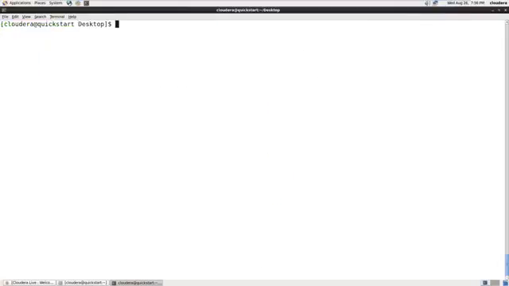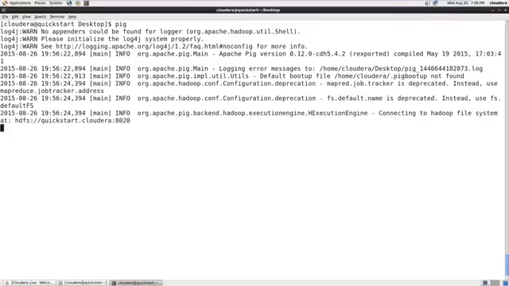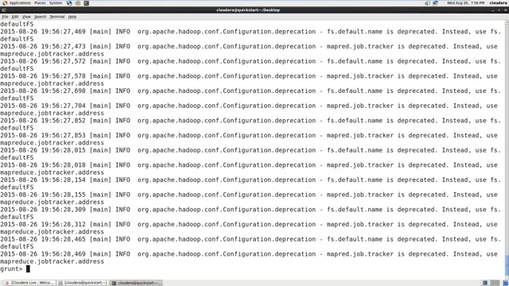Okay, now we will do Pig. So here you will say A is equal to load '/user/Shiva/test.txt'.